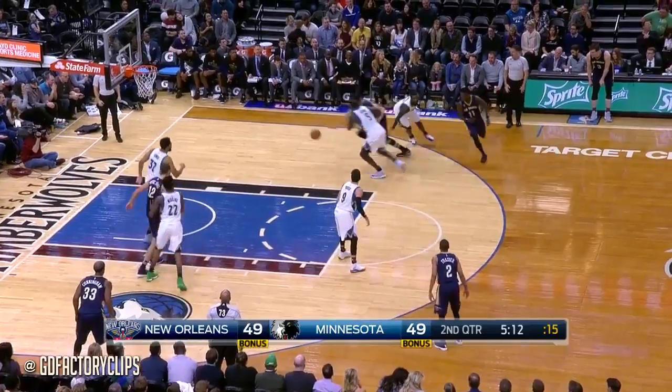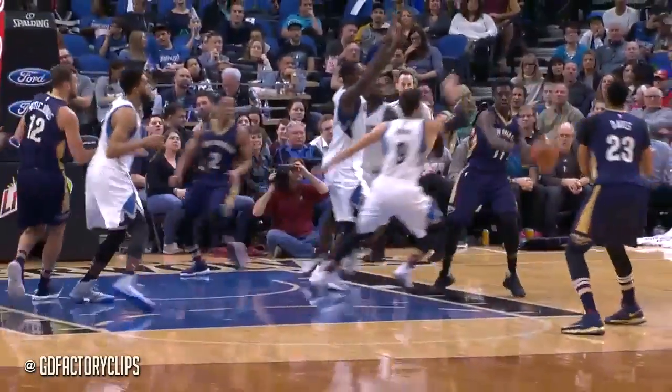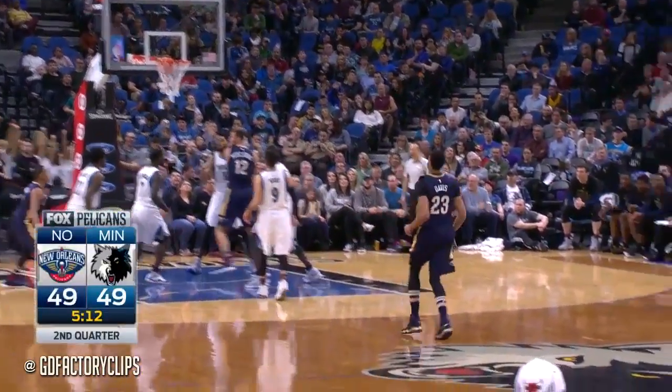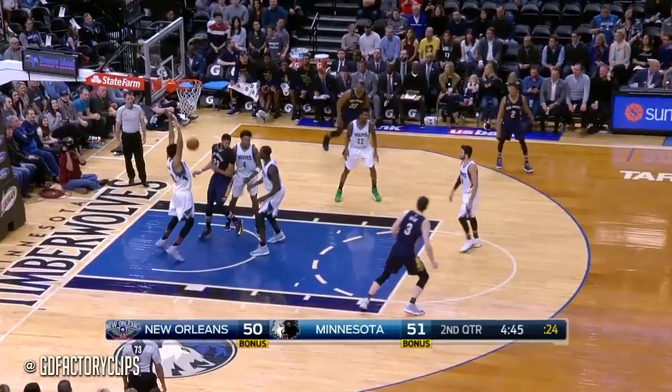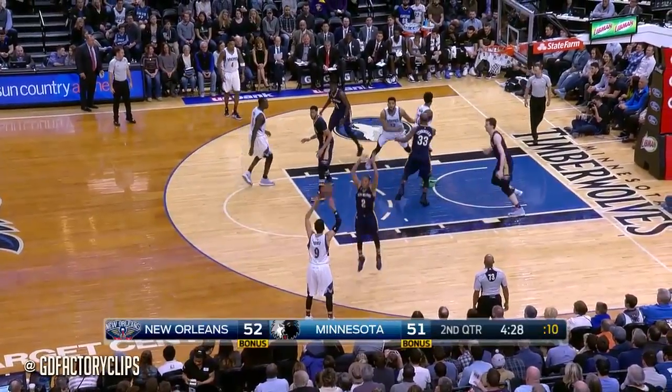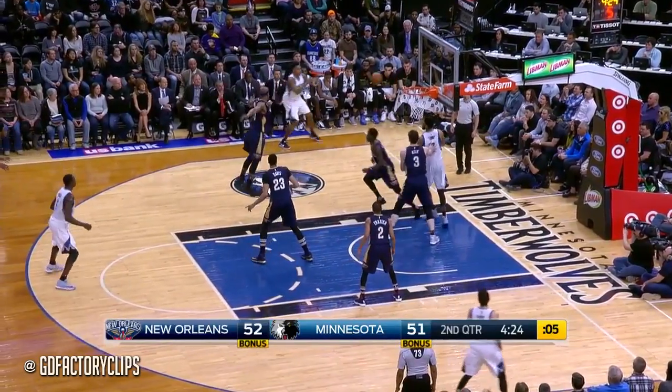Thought about it. It's early in the shot clock, and it's going to be a hold on Gorky Jang. Hesitation worked, didn't it? It did. And what a second quarter the Pelicans have put together here, coming from 12 down to tie this up. Davis. AD right by Towns. Anthony Davis up to 22. How about a 9 of 10? And he isn't trying to find Towns any way they can.